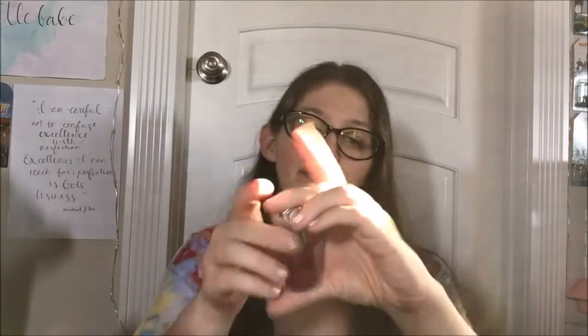This, for once, minus the add-on mask that I threw in, my mom and I actually got identical Ipsy bags this month, which has never happened in the entire time that she and I have both been doing them at the same time. So this is by I think it's Be Your Incredible Self with Nails Ink, and the color name is Camellia Drive. And it's this really deep berry color.